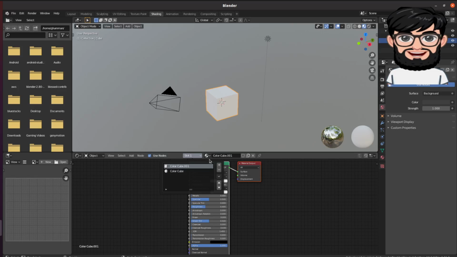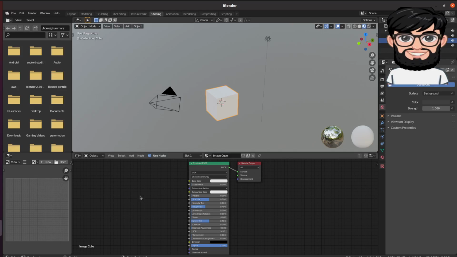One more time. This one we want it to be the image cube. So I just press this fake user to save this data block, and now you can see that we can actually go between the image cube and the color cube.